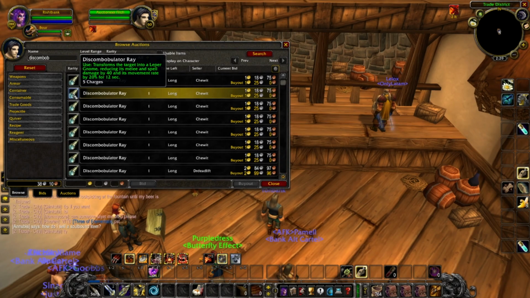So the first and number one use for Discombobulator Ray is that when you hit somebody with a Discombobulator Ray, it will dismount them. It is the only engineering item in the entire game, to my knowledge, other than polymorphing people. Technically, this thing counts as a polymorph, where it can dismount people. So Discombobulator Ray's number one use is for dismounting people.